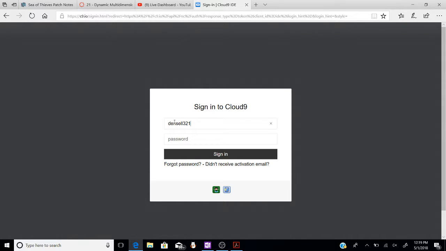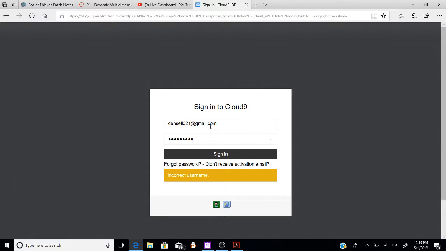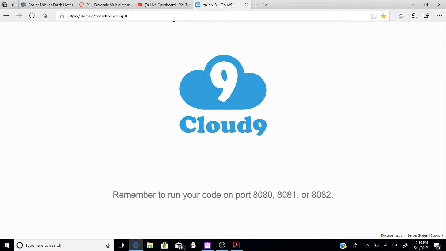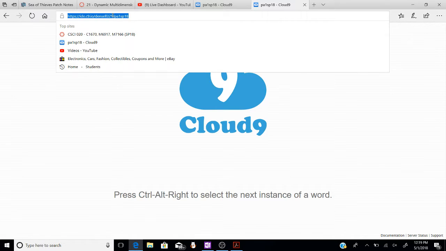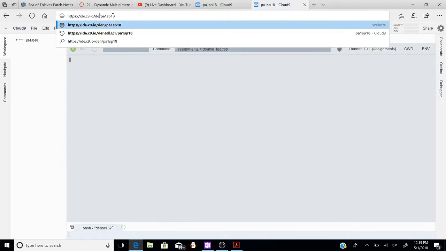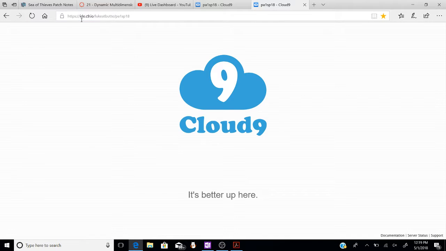So in main, I can do something like int star quizzes. I'm going to create a 2-dimensional array that's going to hold quiz scores. I haven't created the dynamic stuff yet. All I've done is create a pointer. An int star pointer can point to either an int star variable or an int star array.